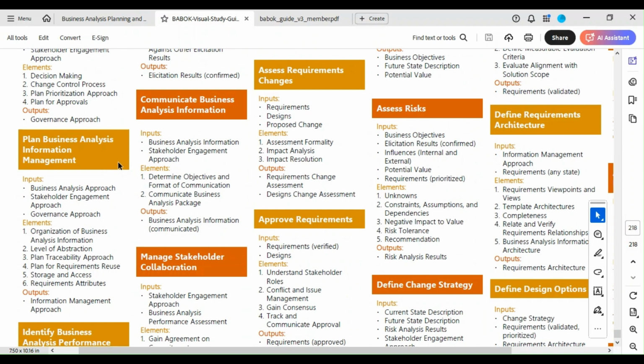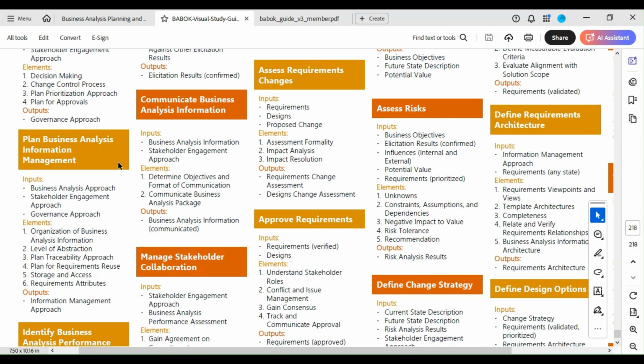Yes. So the information you collect or you intend to collect, how do you intend to manage it? How do you also intend to make it accessible to your project team members or your stakeholders? Who should have access to it? What tools will you be using to do that?